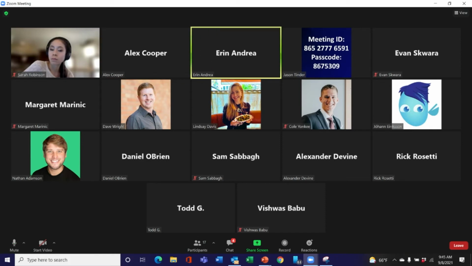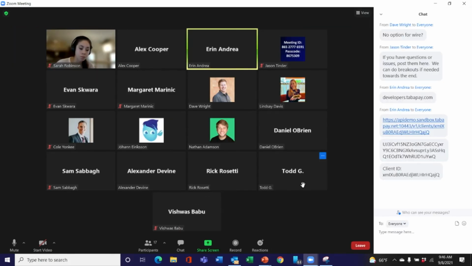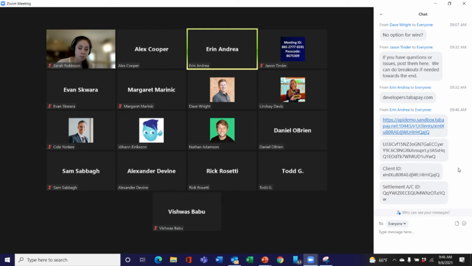Sure. So I've put together, I should have labeled that. So that second long string is the bearer token that you'll need. And you shouldn't need this client ID because I've already put it in the URL, but I'm going to give that to you as well, just so you have a clear understanding of what each item is. And then this last one, which is also going to be in the snippets that I provide, is the settlement account ID, just so you have it. So you've got the URL that you're going to need, plus the bearer token, the client ID, and the settlement account ID.